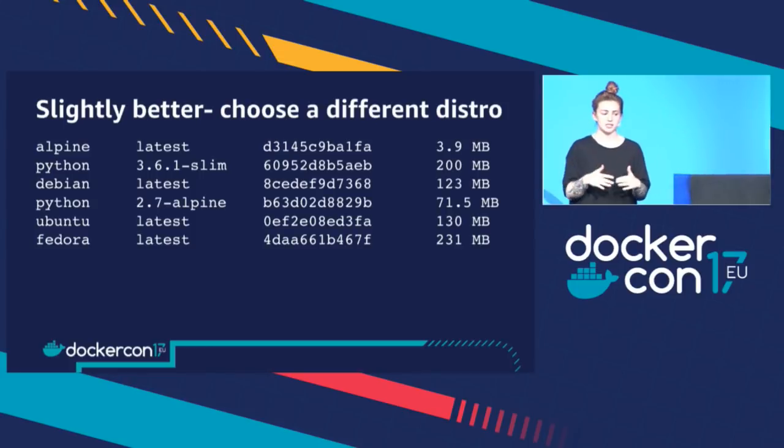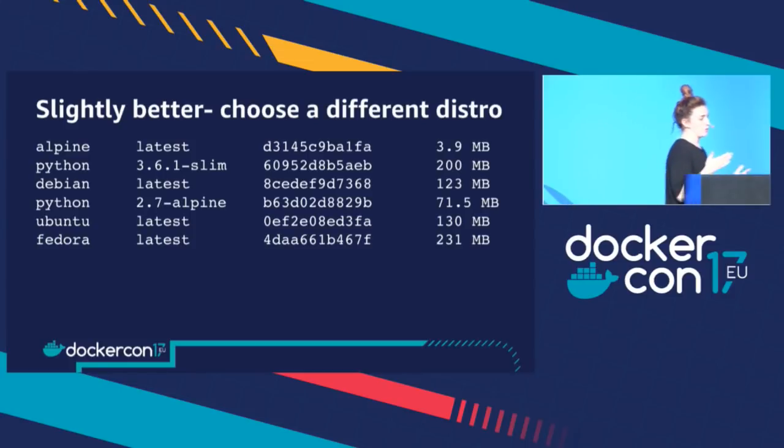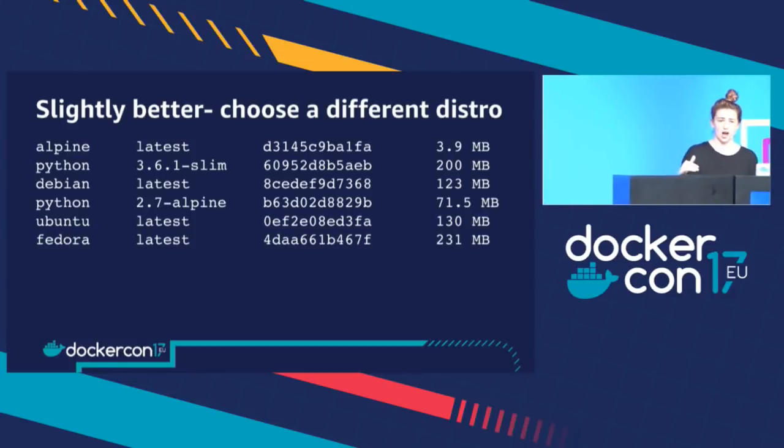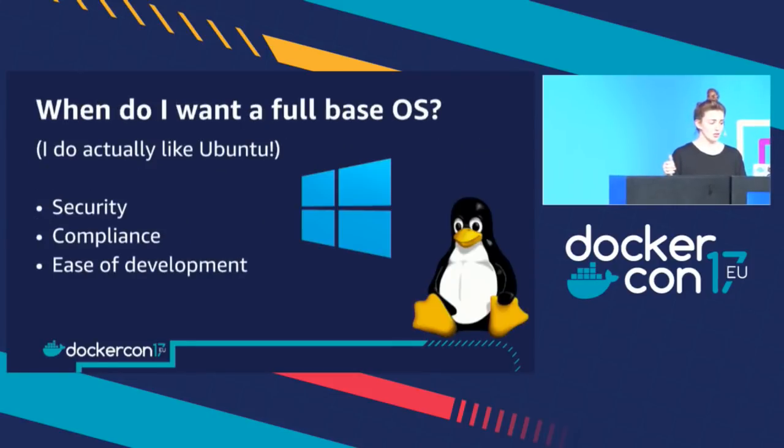So we looked at different bases. Here's a couple of examples pulled from Docker Hub. The base really matters. That set of read-only layers that you're writing on top of, those are all important. And maybe you can't do anything with them, but they're still adding to the total size of your container. So use something that's right for your specific use case. Try to use the smaller one if your case is right. And we'll talk a little bit about when maybe it's not right to use a smaller image.